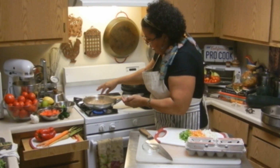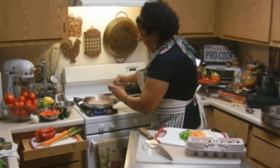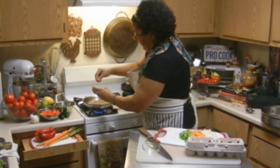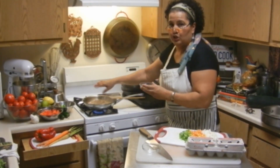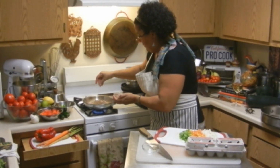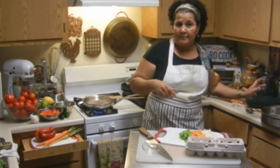So here I'm going to put about a couple of teaspoons of salt, and then some pepper for taste. Who doesn't like pepper? Oh, and a little bit of comino. This is ground comino, and you have to be really careful because it's really strong and pungent. And then I'm going to put some dried oregano leaves, about a teaspoon. I can smell that. It smells so good.